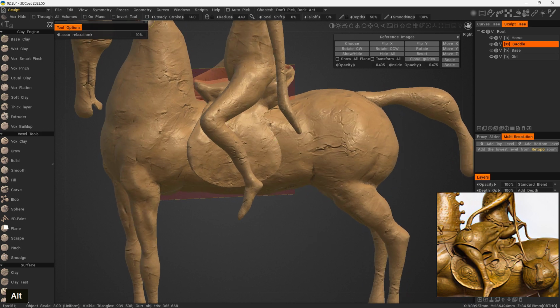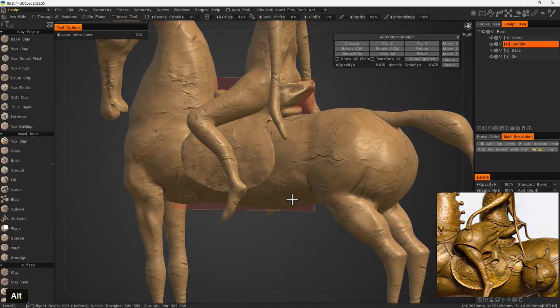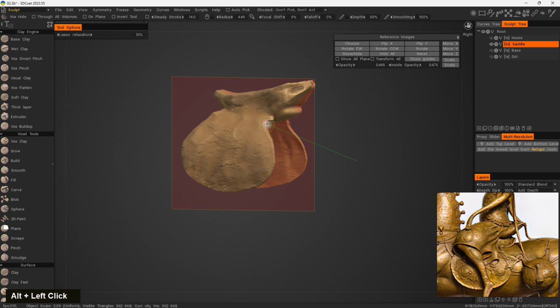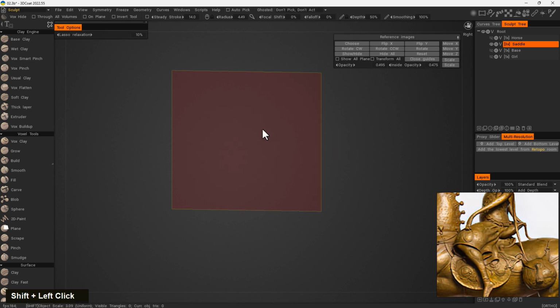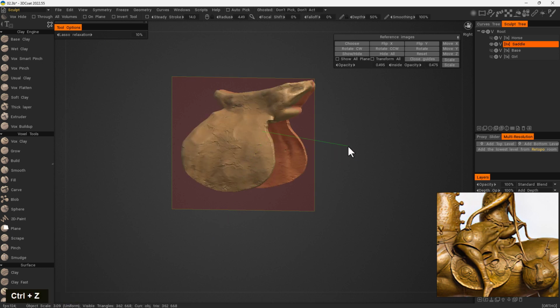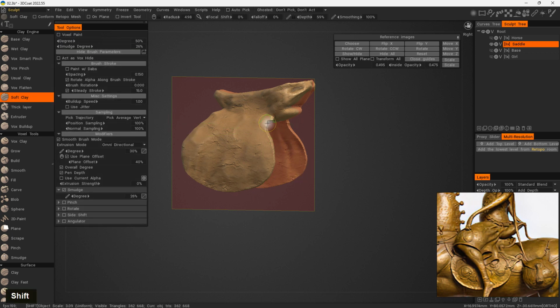Yeah, that's better. Don't forget to go to geometry and delete the hidden parts. I need to switch to another brush with soft glaze, maybe. With the shift, just tap to make it smoother.